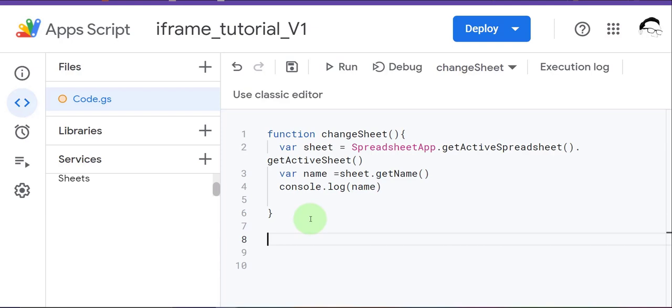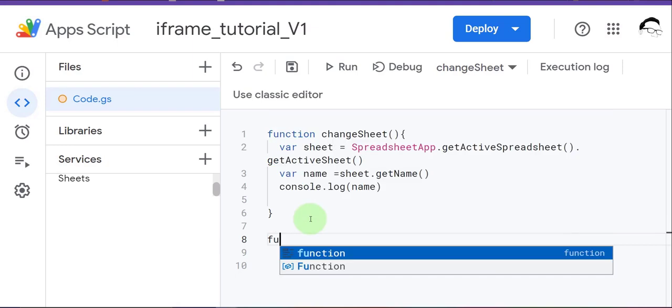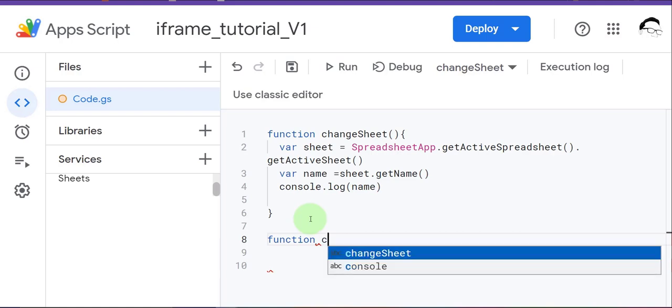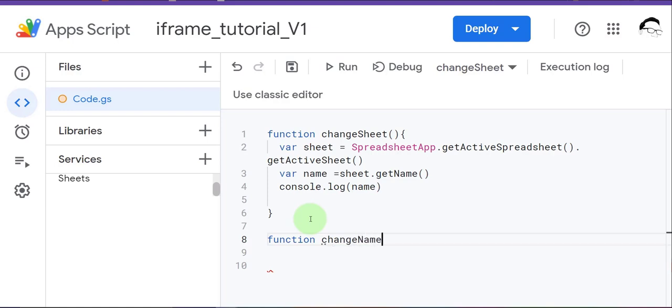The first thing to write a function is the keyword function, followed by the name of the function, and this time let's call it changeName, in camel case, followed by a pair of brackets and a pair of curly brackets, and inside the curly brackets we write our code, or in other words we put the instruction.